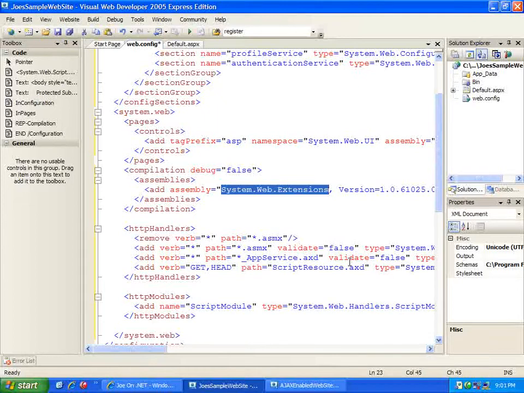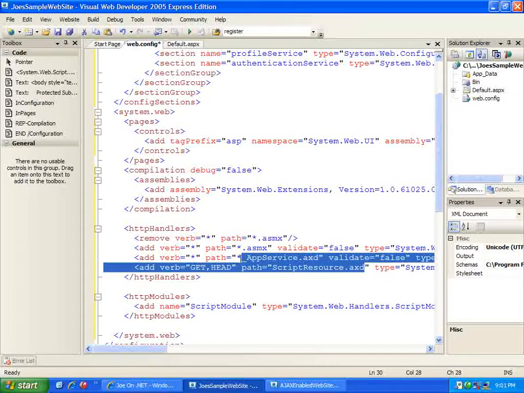Here in the HTTP handlers, we're adding a couple for AXD files. AXD files are what contain the client-side stuff that Microsoft AJAX is going to use on the client side, so the server has to know how to handle those extensions so all of that code can get down to the client.